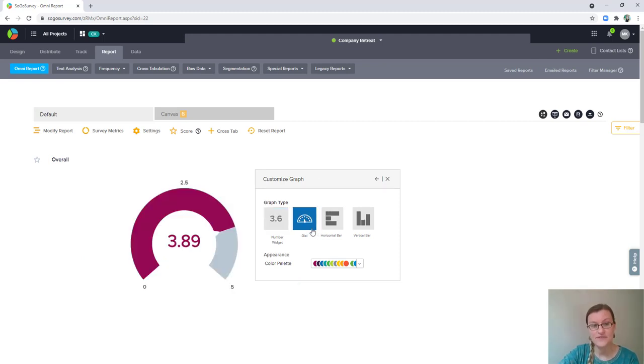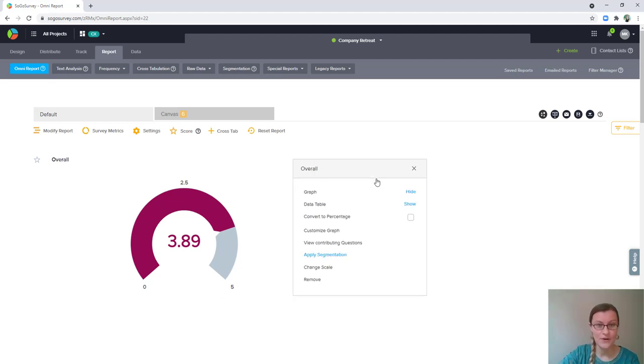Dial is very beautiful. Of course, we're used to it for example, with NPS. But here you have the option to display a custom dial that relates, of course, to the scale based on your rating scale question or questions that were included in the calculation as well, and of course to change the colors and such. So dial is a nice one for the overall rating scale.